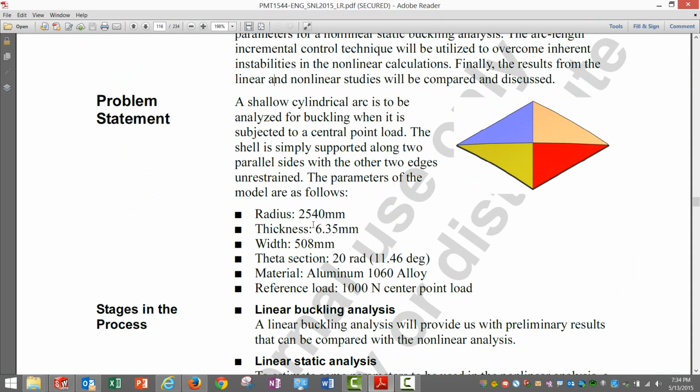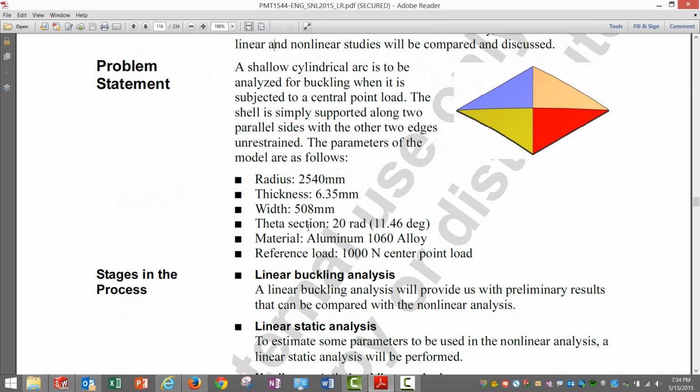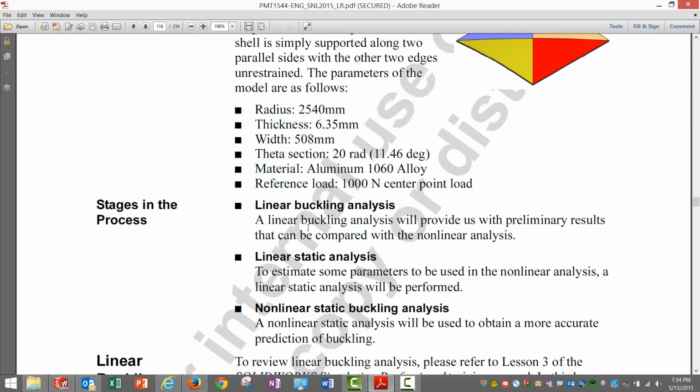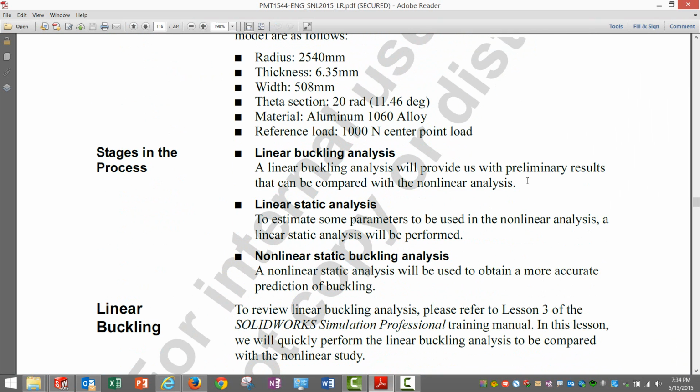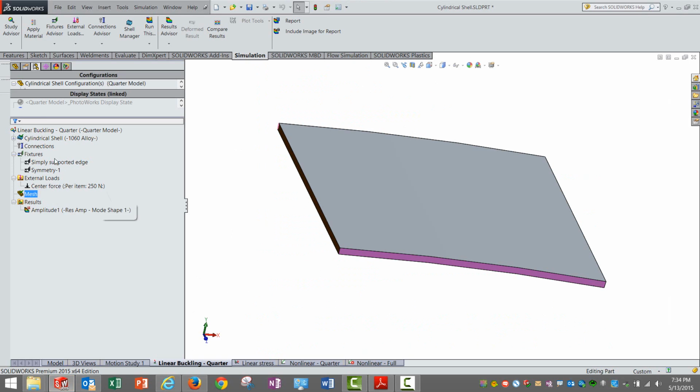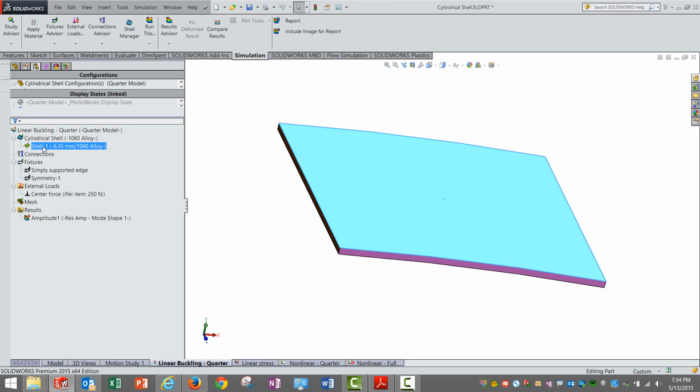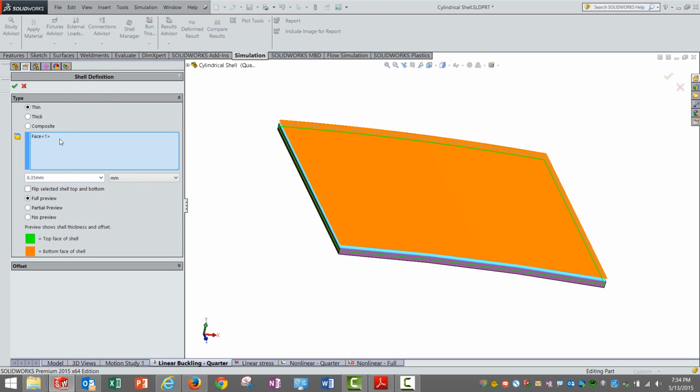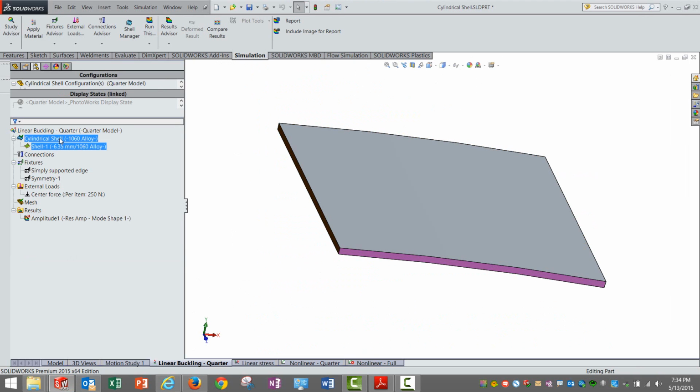So some parameters have been defined here in terms of radius, thickness, width, etc. Initially we will do a linear buckling analysis. I believe most of you are comfortable with that from what we learned in Simulation Professional. The top surface is defined as a shell element here. It has a thin shell with a thickness of 6.35 millimeters. We have simply supported edges.